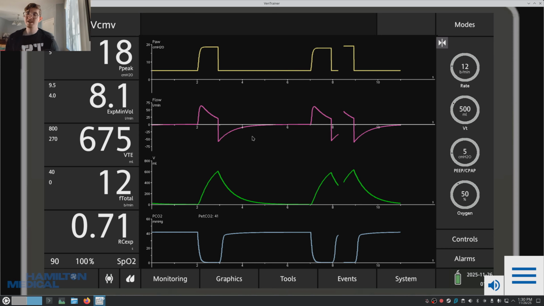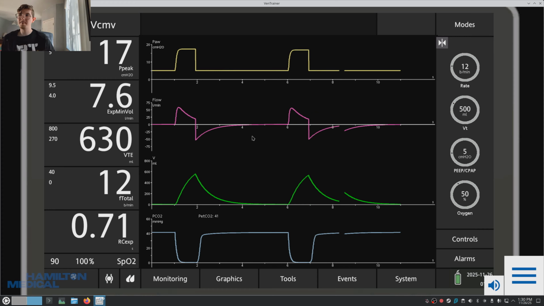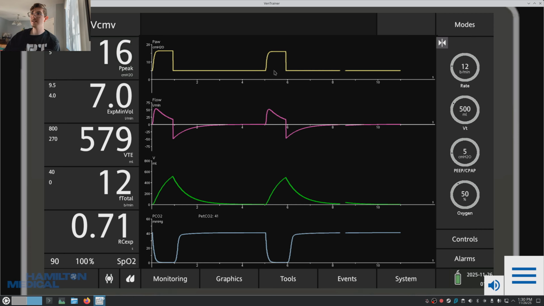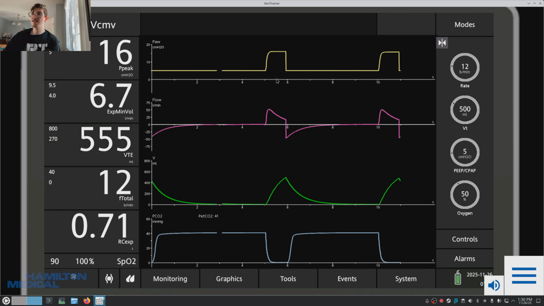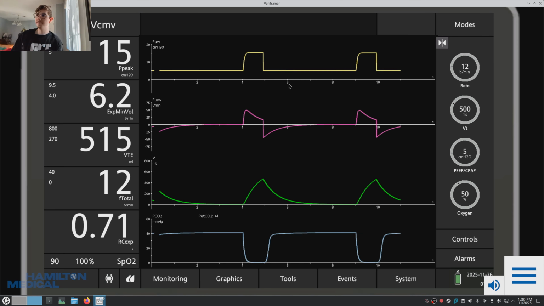Now, I think this might actually be an error with the software or something, because I think it should be doing what the servo does, where the first breath is volume control, and then it sets inspiratory pressure off of that. Because as you can see, I set it to 500, and we're getting way over that still. I mean, it's coming down now. You can see the vent is slowly titrating pressure down. It went from 20, 19, 18, 17, now we're at 16, right? You can see the pressure is getting lower, and our volumes are getting closer. But you can see that it way overshot it. The pressure and the volumes were way too high at first, and now it's backing off. And now we're getting closer to 500.